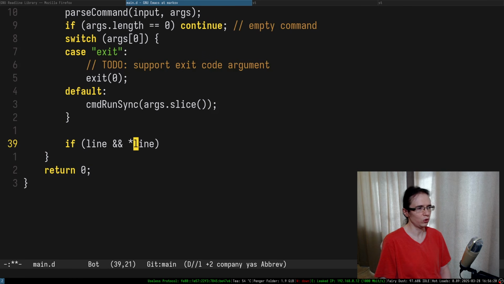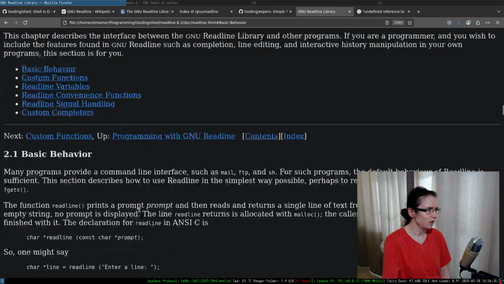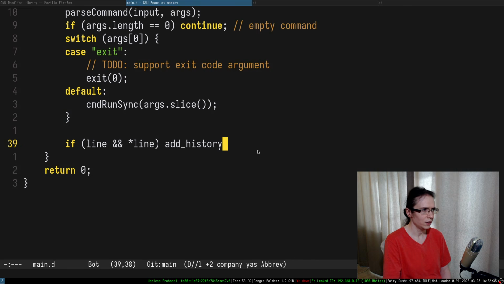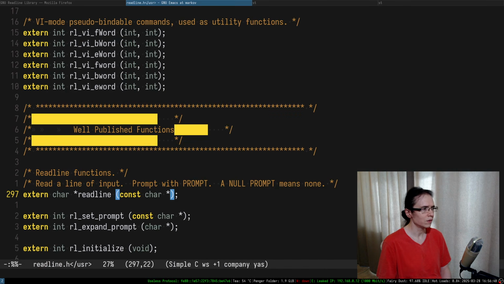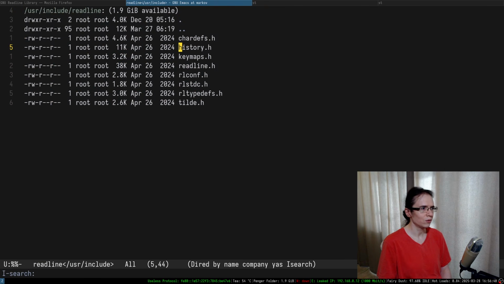That's a really cool way to check if a non-null string is empty. You just dereference the character, and if the character is null, that means the first character is the null terminator, which means it's empty, right? And we do add history. Do we have a signature of add_history somewhere? So readline, let's find it. Add history. It's not here. So do we have history?